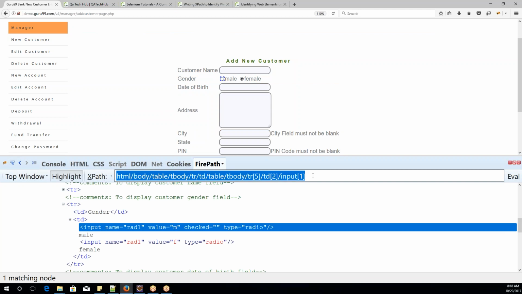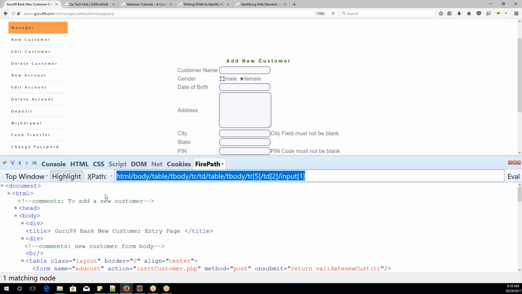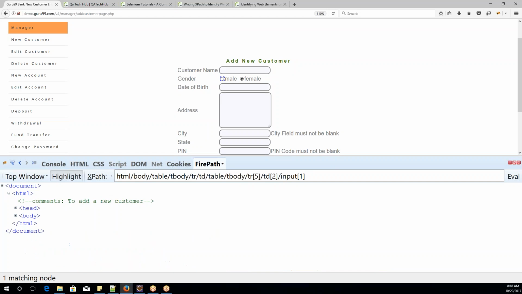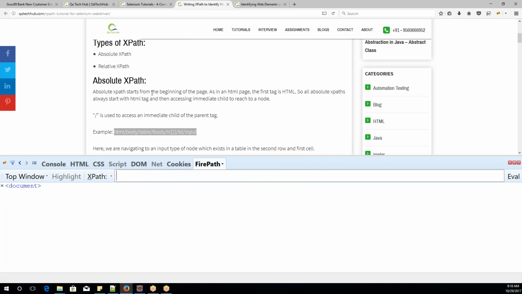So this is an example of XPath where you can see, as it's an absolute XPath, that it is starting from the starting of the page. If we talk about the definition, what it says is that absolute XPath starts from the beginning of the page.